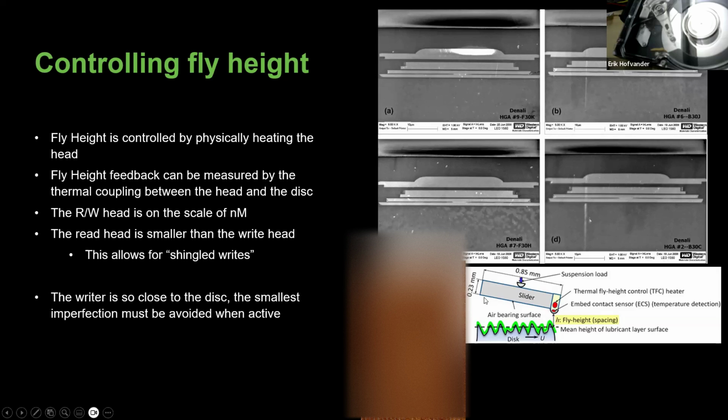The slider is this wing I'm talking about. It's the thing that actually flies based on air. The head does not fly. It is held by the slider, and it's going to move towards the disk surface. And that's where we're going to control its fine position above the disk surface on the level of atoms.